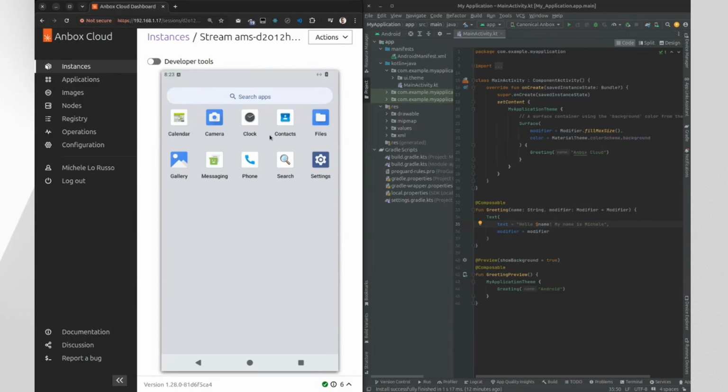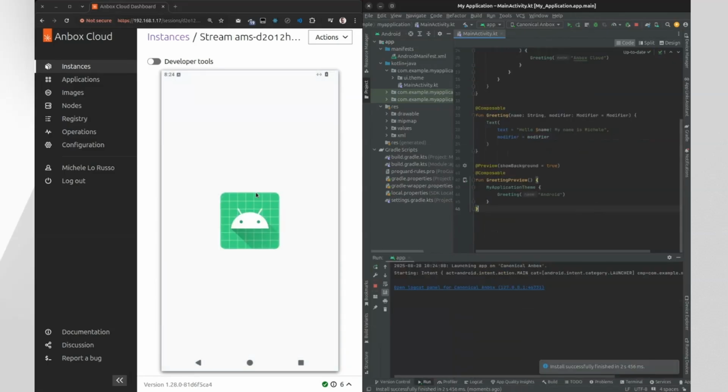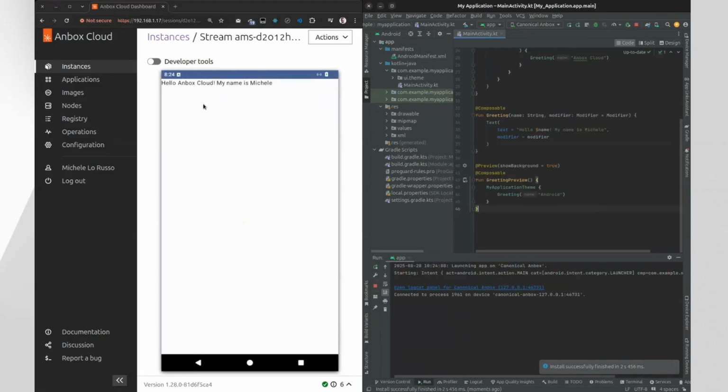And in the applications list, our greeting application is not installed yet. So let's launch it from Android Studio. Run app, and you will see that it will appear here and it will launch. Perfect. Okay. It gets automatically launched. This is exactly the same behavior that you will experience when you do the same thing, but with a real device or even with the default Android Studio emulator.